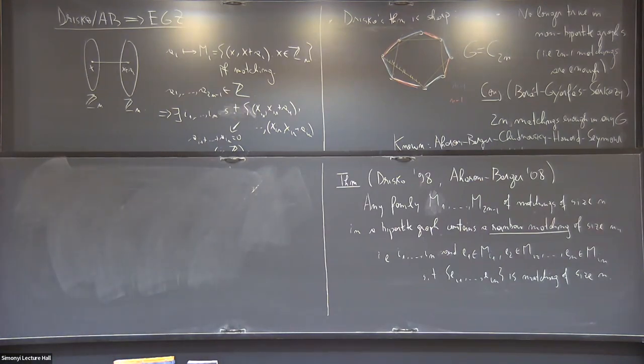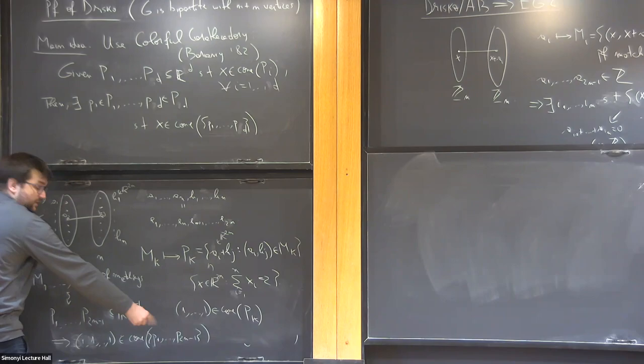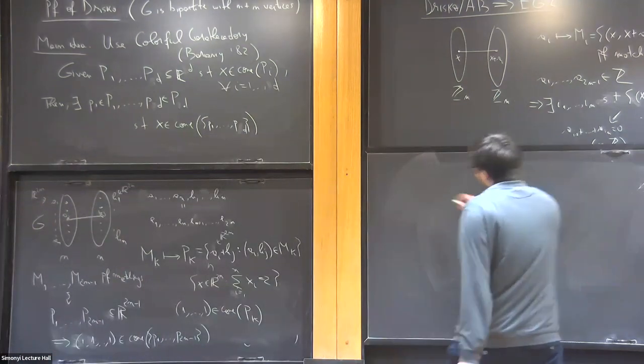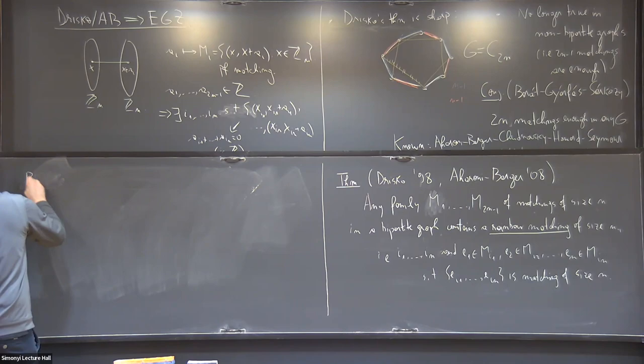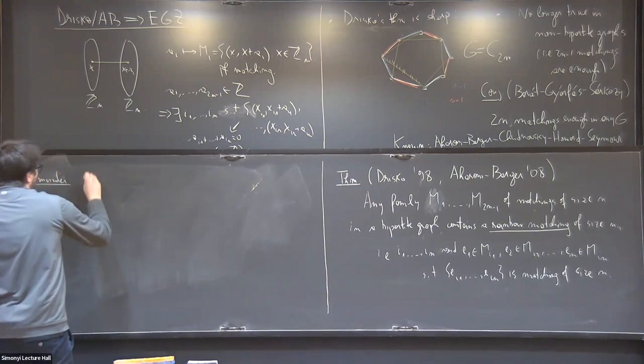So these are, if you lift back these points, the edges that they come from. So we get indeed 2n minus 1 edges of different colors. We get that 1-1 is in the cone, but it only gives you a fractional perfect matching. So a reminder. That's not really necessary in this audience, but quickly.